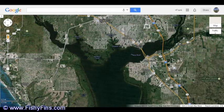I looked in the bucket, and he had a whole bucket full of baby stone crabs. I was like, look, bud, you may not realize this, but you've got a $250 fine per stone crab in that bucket, and those are a protected species. They look like fiddler crabs when they're tiny like that, but if you start digging around the oysters, you're going to find baby stone crabs. So you just have to be careful and definitely support our environment.